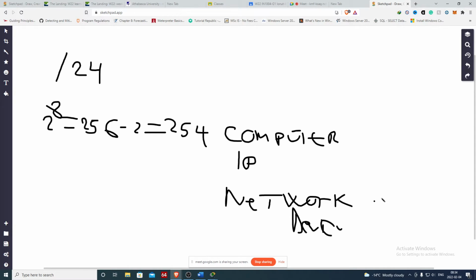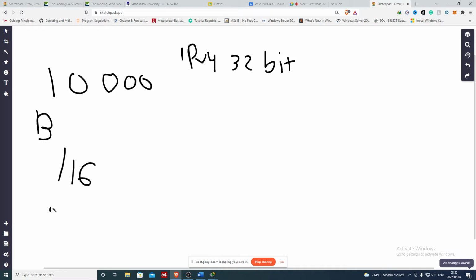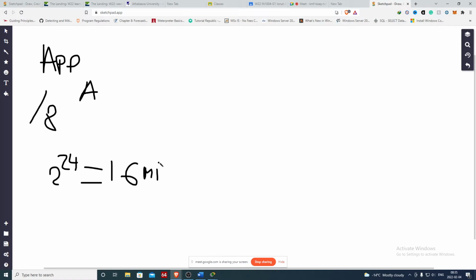Now, if our organization is like Google, it has in each location 10,000 people. Well, in that case, I cannot use class C because I don't have enough IP address. So in this scenario, I might use class B because I have /16. Remember, IP version 4 has 32 bits, and in this case, 16 are used and 16 are off. And 2 to the power 16 will result in 65,535 IP address. If you talk about an organization like Microsoft, Apple, or Samsung, you use /8, which is class A, where you have 2 to the power 24, which is 16 million devices.